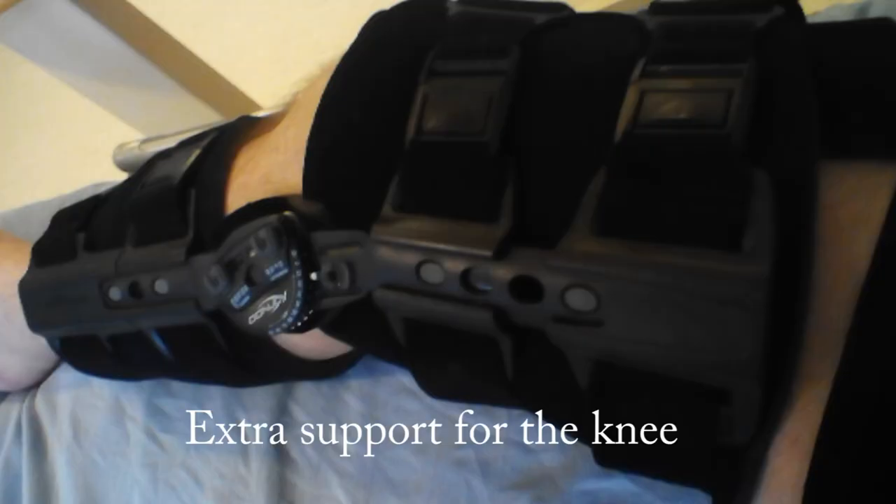The surgeons, after seeing this, told me no more physio — they were going to look at operating again. That was Monday afternoon. Then Tuesday morning, on their rounds, they said: 'Get back on with your physio — we're not going to operate, because the bone has already started healing.' They'd reviewed it overnight. I did jokingly say to Mr McArthur, 'Did you bang the femoral nail in so far it went all the way through?' He looked a bit shocked, so I had to explain I was only joking — that's just my sense of humour. Hey, if they did, so what? It still works.